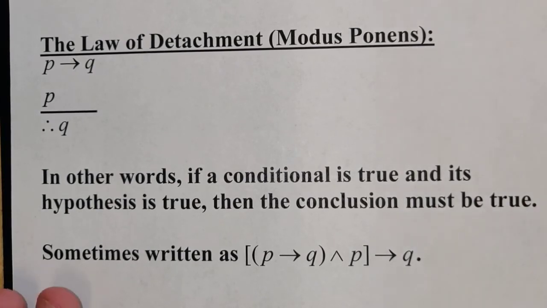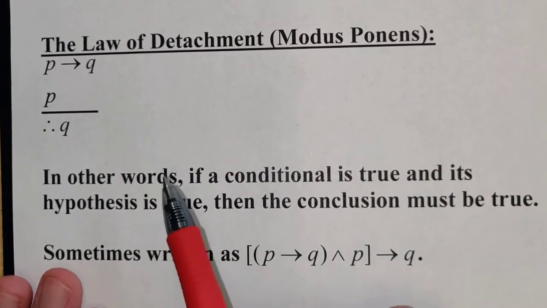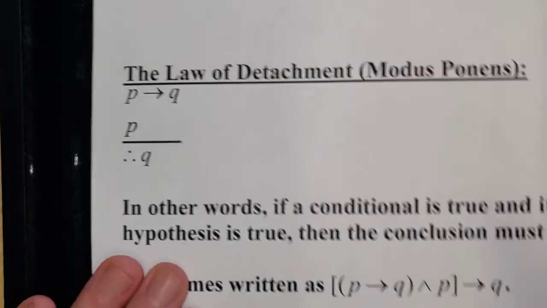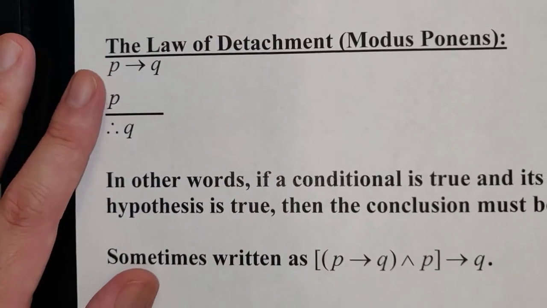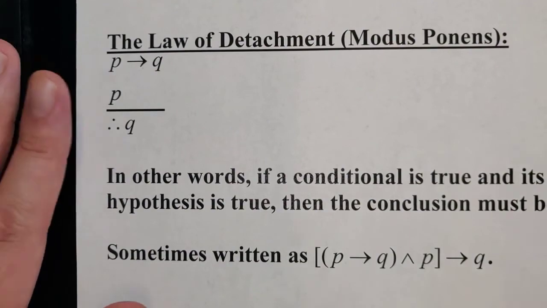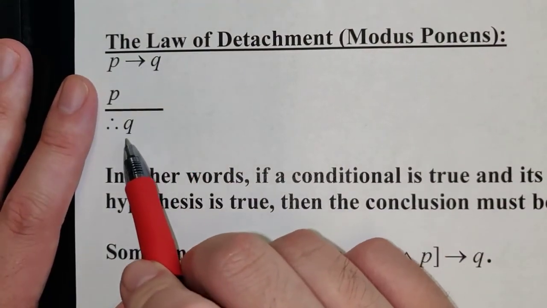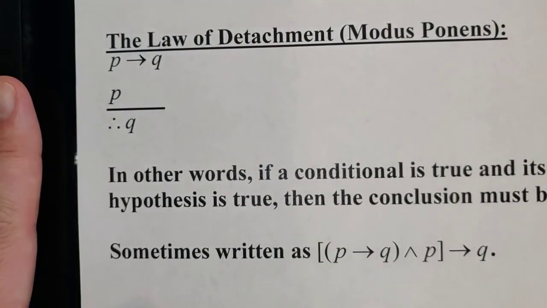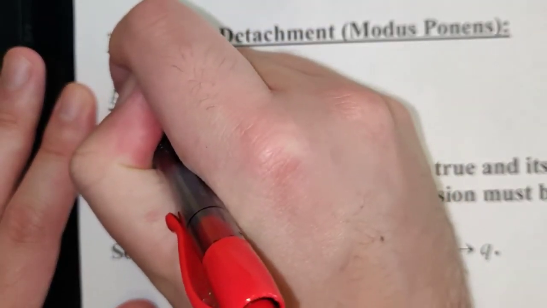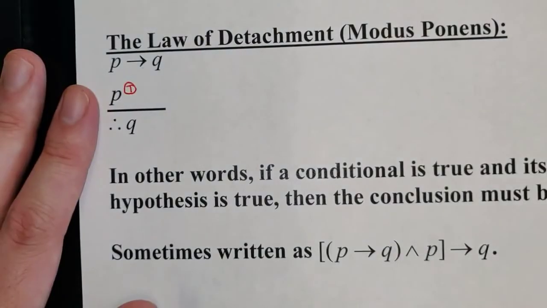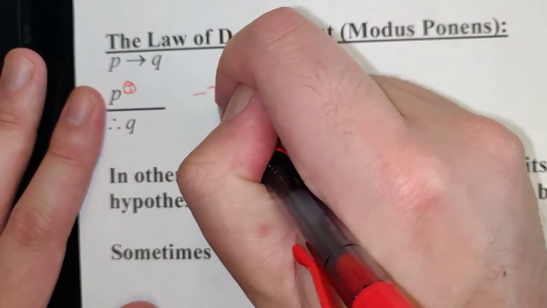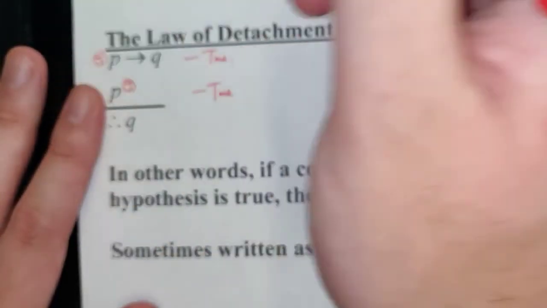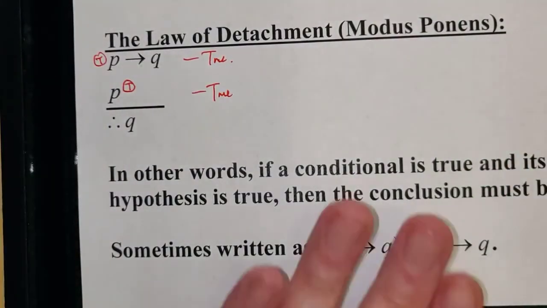Anyway, one thing we can consider here: our intuition tells us this is true, but let's look at things in terms of truth values. These are premises here. We say that premises are always going to be true. So P is going to be a true statement, because this thing is true, and this thing is true as well. So that means this P has a value of true, which is why I'm putting a little T next to it.